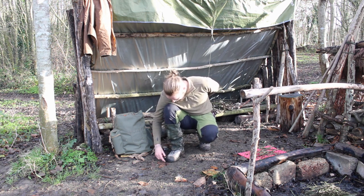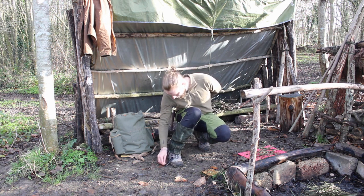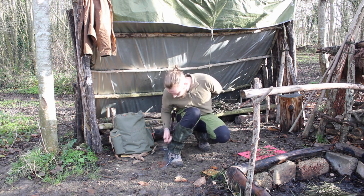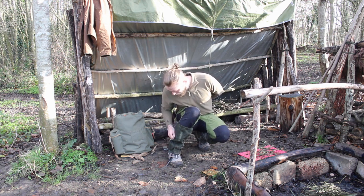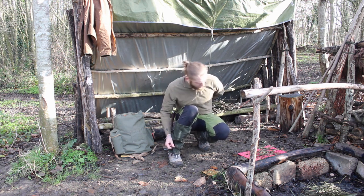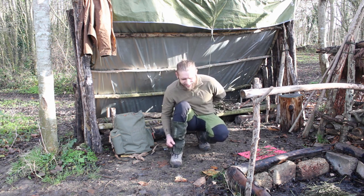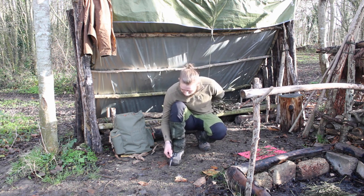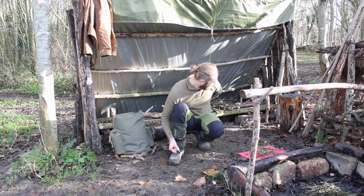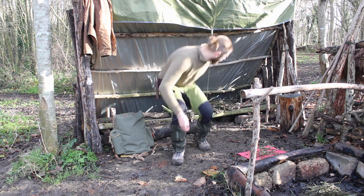We did it at the side like that. Okay, which does work if it's a little bit. That could work. I'm wondering if to get a better angle, maybe if I use a stick, rest that on the stick, and then put my foot over the top of the stick and the top of the fire steel to keep it in place. What do you think? Right, now. Just need a small stick. Aha!